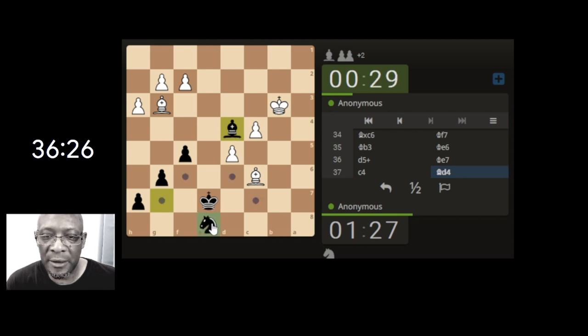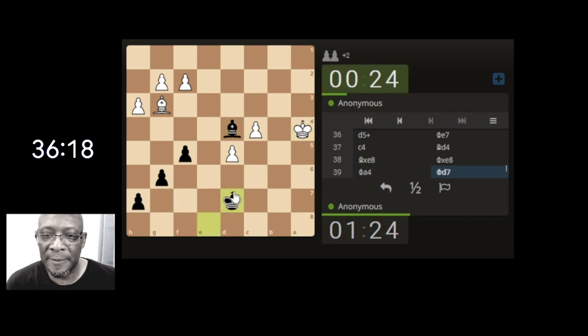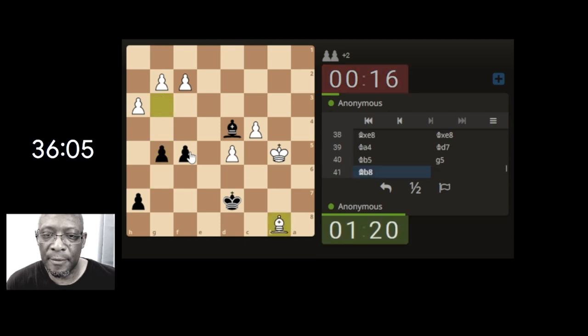Go here. Maybe the knight could have gone here. Oh, he's taking stuff off. Go here. I don't know if that's going to help. Let's go here and block the bishop. Oh, and they realize that. Okay, let's push. Let's push.